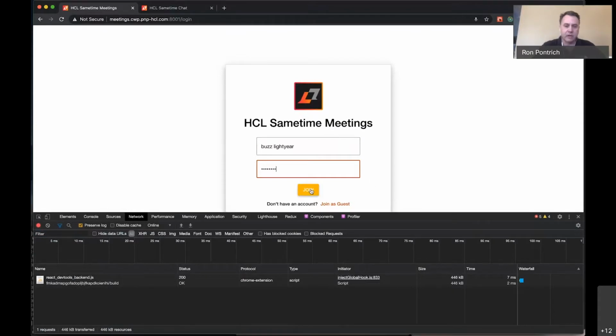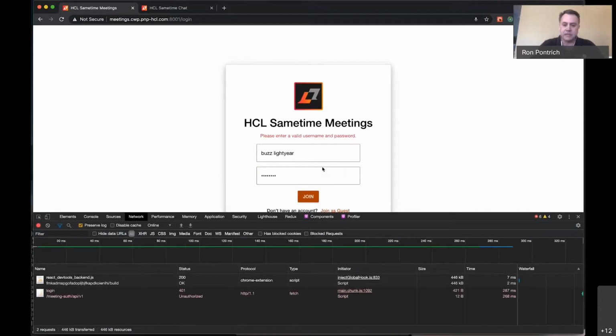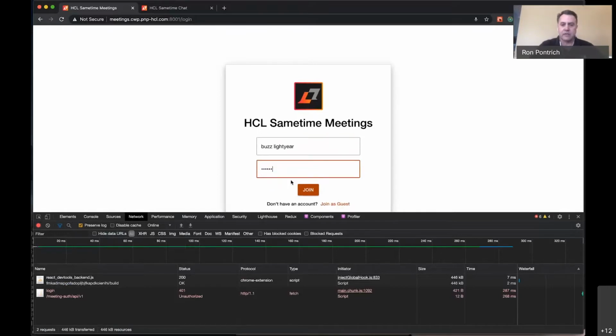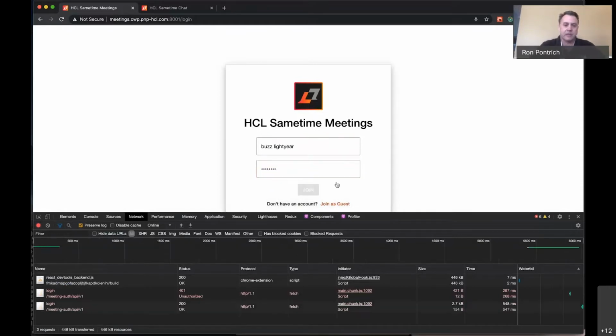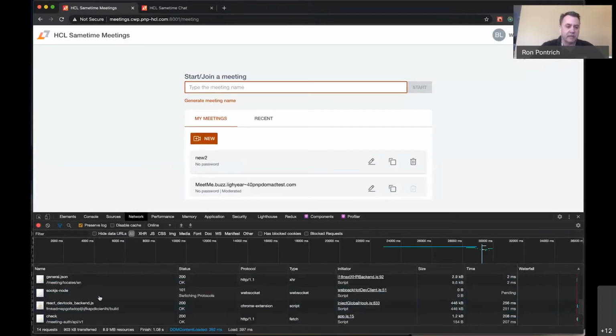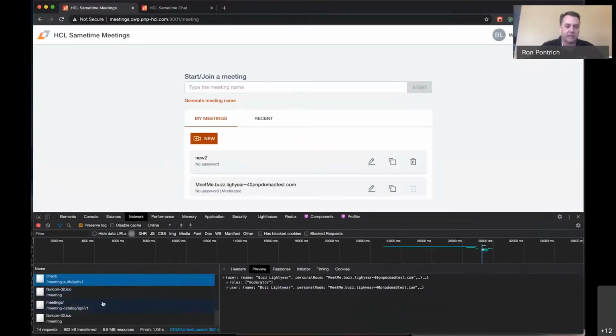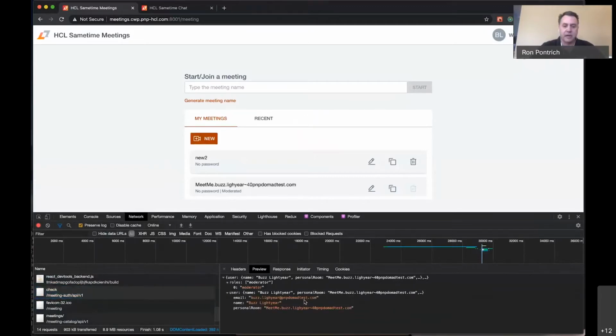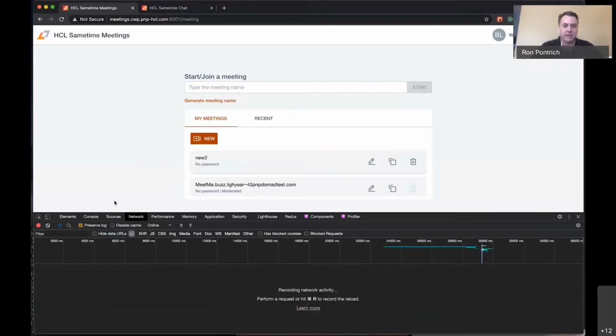When I log in, you'll see a bunch of requests to do a check and a refresh, and this basically authenticates our users to the application. Chris will touch on this a little later, but that's how we get authenticated to the app. The page I'm showing now is our home page.